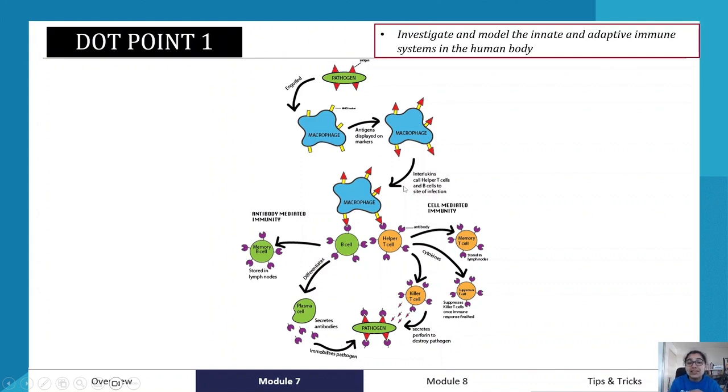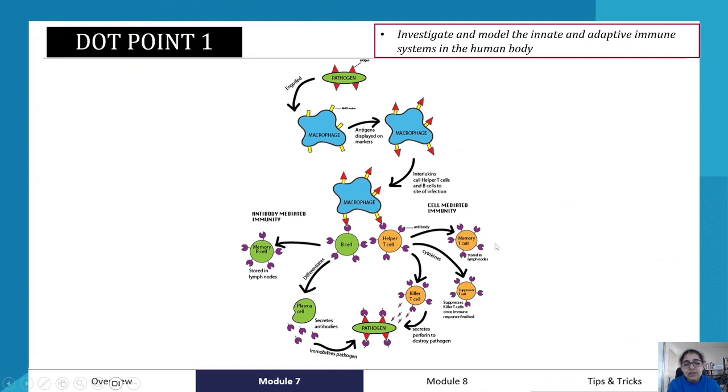So remember, we've got B cells versus T cells, and the helper T cells, firstly, they're going to come up. They've got the antibody for the antigen, right? And they are going to call 3 other cells. Now, the helper cells, I like to think of them as the kind friends that are always there for you. So as soon as the macrophage is like, hey, I've got an antigen, helper T cells are going to come. Then the helper T cells are going to call the rest of the group.